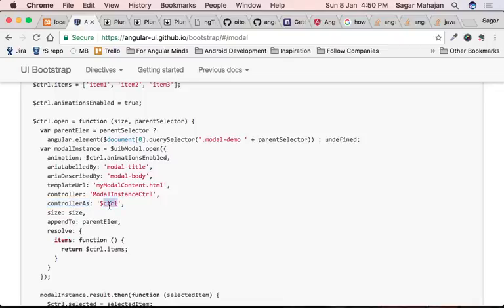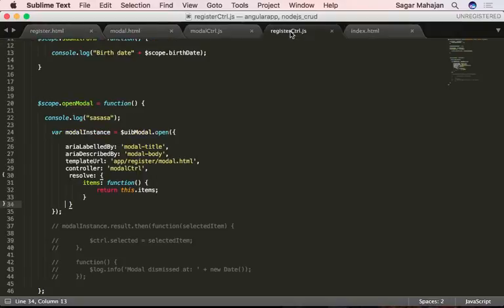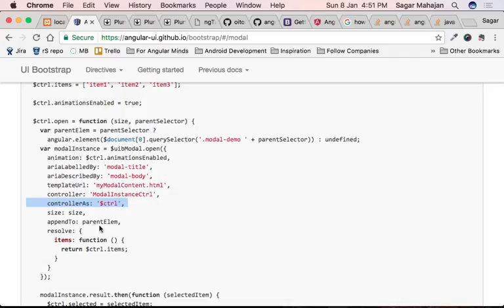Okay. Controller. Why they? Yes, there might be a case like the scope conflict or something like that, and maybe because of that they are doing this thing, right?